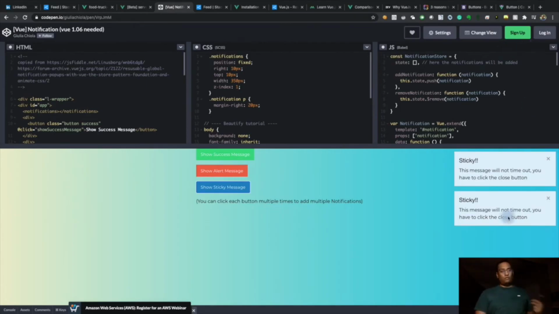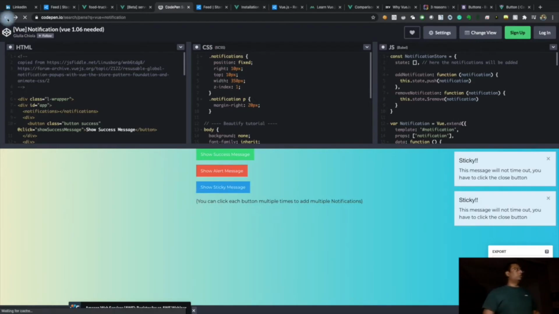If you have an account, you can fork it, make changes, and then finally download. Or if you want to use it as such, you can just go ahead and export the zip. Looks like they have an embed option nowadays. And then you also have this Pro, which is overkill for whatever we have. So that is how you use CodePen.